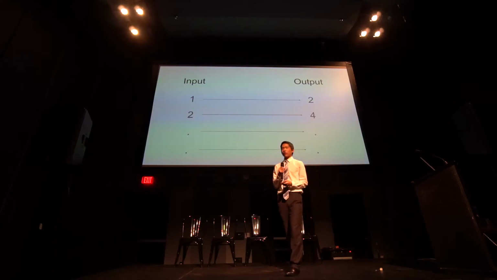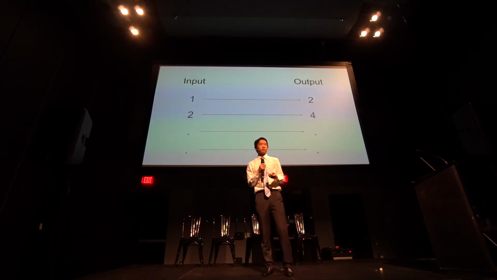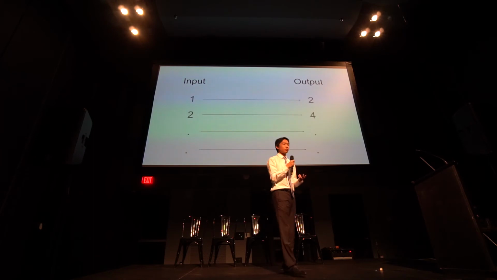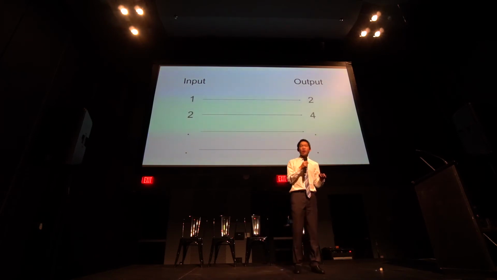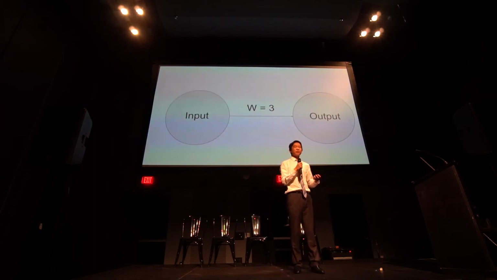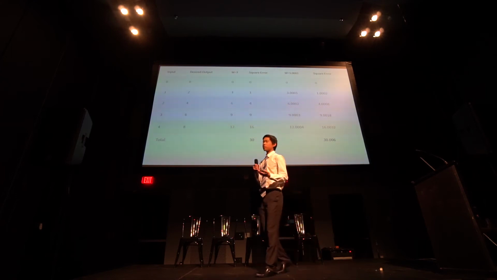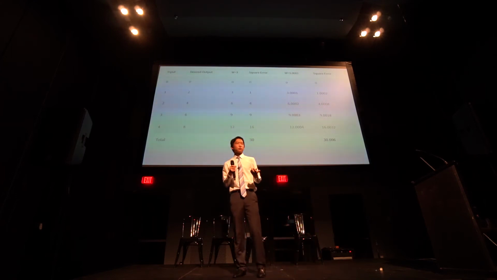Let's take an example where we simply want to multiply our input by 2. If we input a 1, then we expect an output of 2. If we input a 2, we expect an output of 4, and that's what we tell our neural network. But since the weights are randomized at the beginning, it might be 3 instead of 2. And in this case, if we inputted a 1, we would have an expected output of 2, but since we have a weight of 3, we would have an actual output of 3. And this means that we have a sum of squares error of 1.